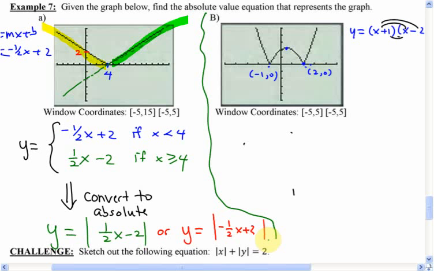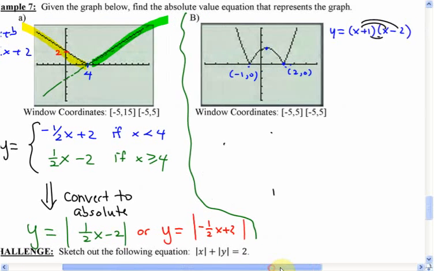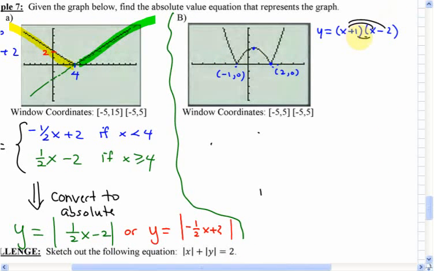Ladies and gentlemen, I showed you last day, at least with the start, that you can find the x-intercepts to be here, at -1 and 2. Technically, if you wanted a more accurate answer, I needed to give you at least one more point on this parabola. But I didn't give it to you, so my apologies. So I just said to you, use this as a simplified kind of answer.